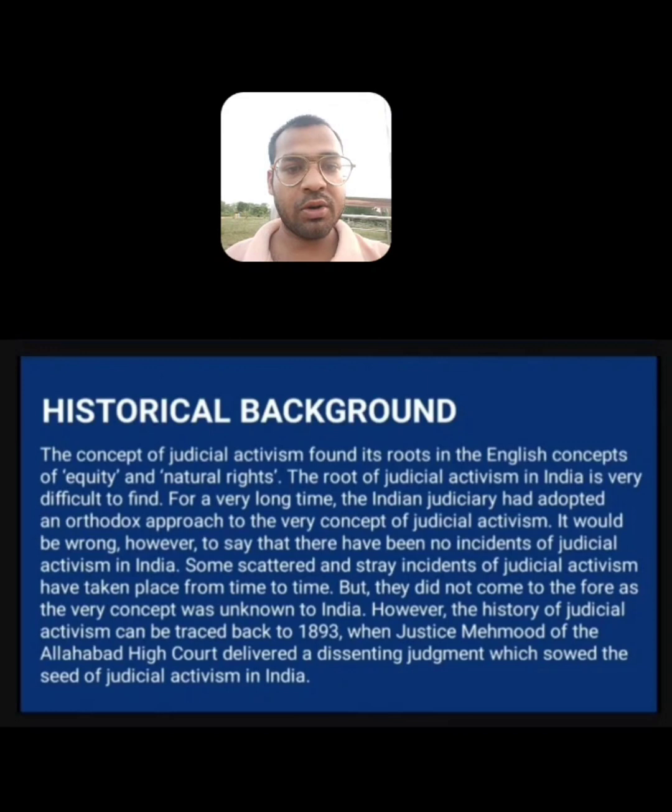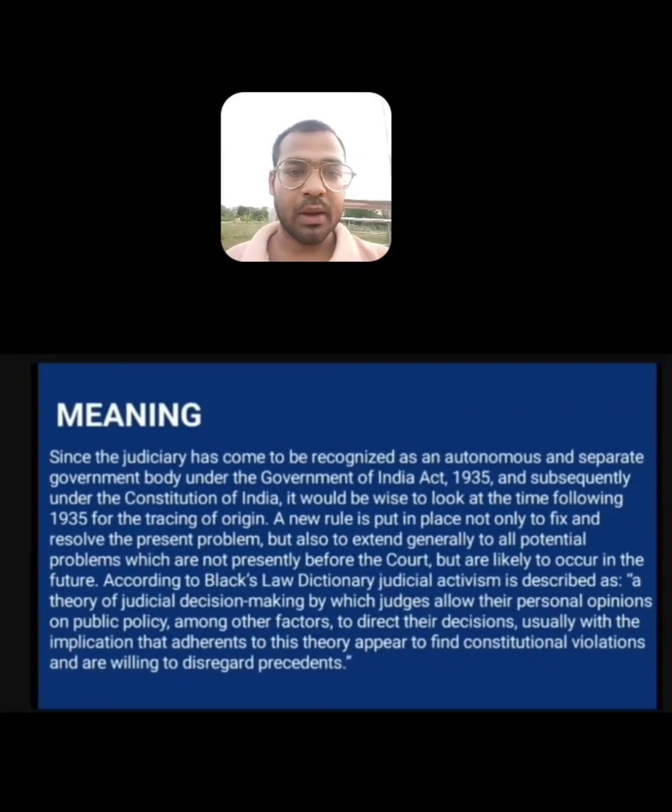However, the history of judicial activism was traced back to 1893 when Justice Mahmood of Allahabad High Court delivered a dissenting judgment which sowed the seed of judicial activism in India. Meaning: since the judiciary has come to be recognized as an autonomous and separate identity under the Government of India Act 1935 and subsequently under the Constitution of India, it would be wise to look at the time following 1935 for tracing its origin.